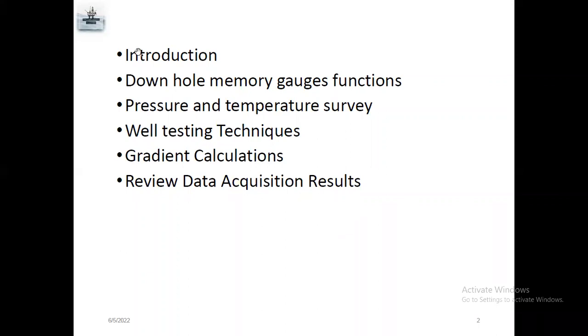Today we are going to see down-hole reservoir data appreciation using down-hole memory gauges. We are going to see what is pressure and temperature survey, down-hole memory gauges functions and the pressure and temperature survey, well testing techniques and gradient calculations.